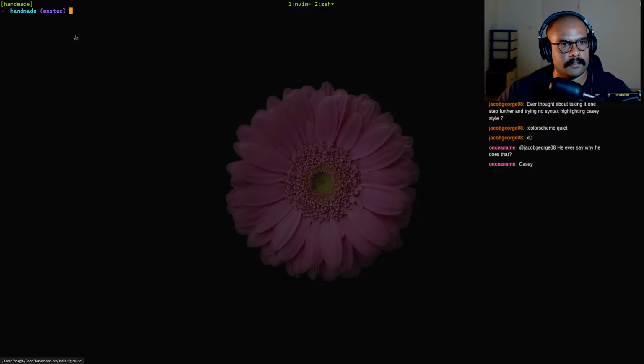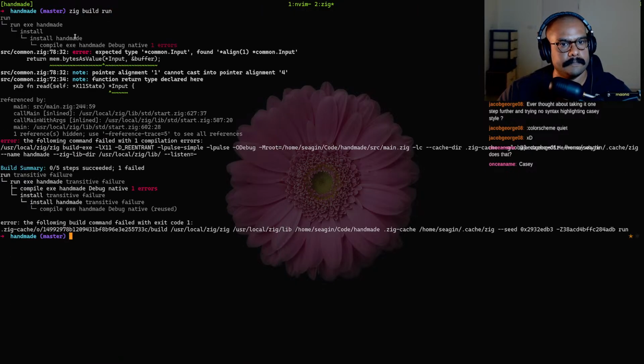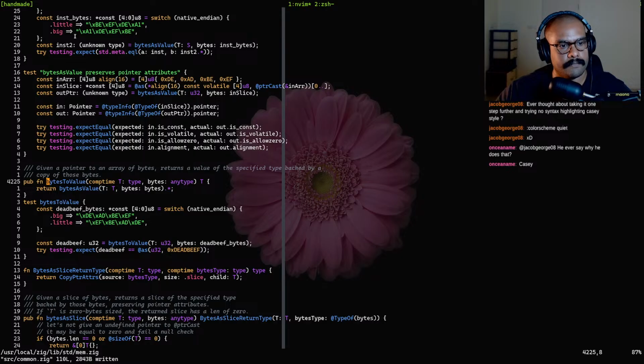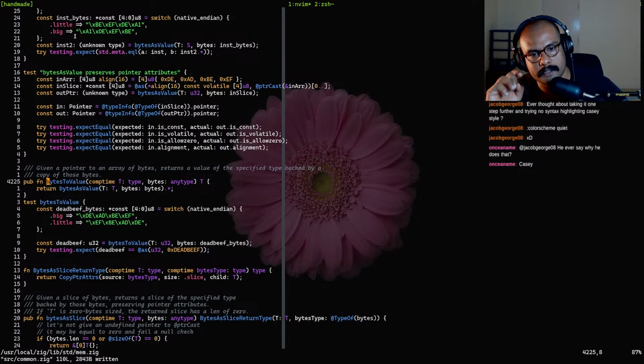Don't know what the difference is between the two. Given a pointer to an array of bytes, returns a value of the specified type backed by a copy of those bytes.